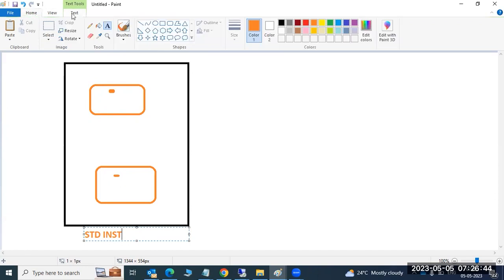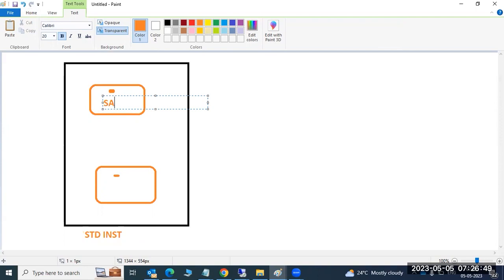So what is meant by distributed? First, here there is a risk. Why? Because SAP is running here, DB is running here. If the OS crashes, SAP and DB both will crash, right? Both will be in stopped status. So there is a risk, but there is an advantage. We don't want to install multiple operating systems or purchase multiple licenses. Cost-wise we can minimize it, but risk-wise, there is a risk.